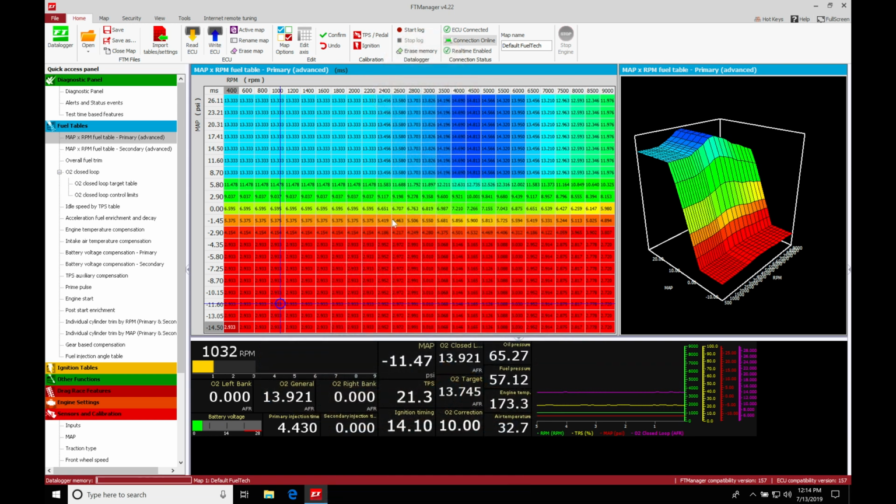Okay, so let's get started here. We're going to be taking a look at our closed loop fuel correction in our FuelTech software. The closed loop fuel correction is going to allow us to specify a target air fuel in a target air fuel table, comparing it against our actual air fuel coming in from a wideband that we've wired into our FuelTech controller. It's going to make an adjustment based on the difference between those, whether it has to add fuel or take fuel away from our main fuel table. It's going to be guiding us and making our actual fuel changes in our fuel table.